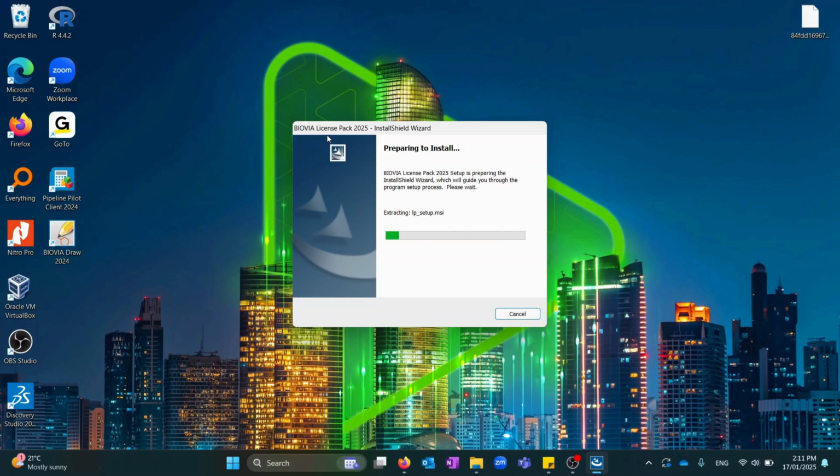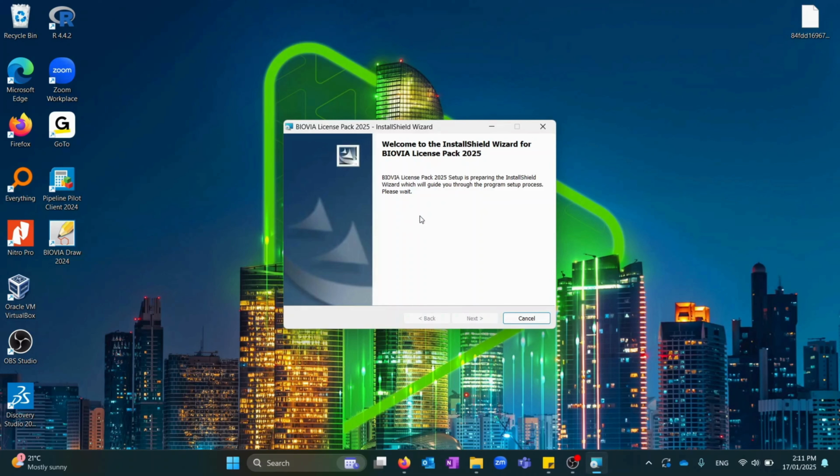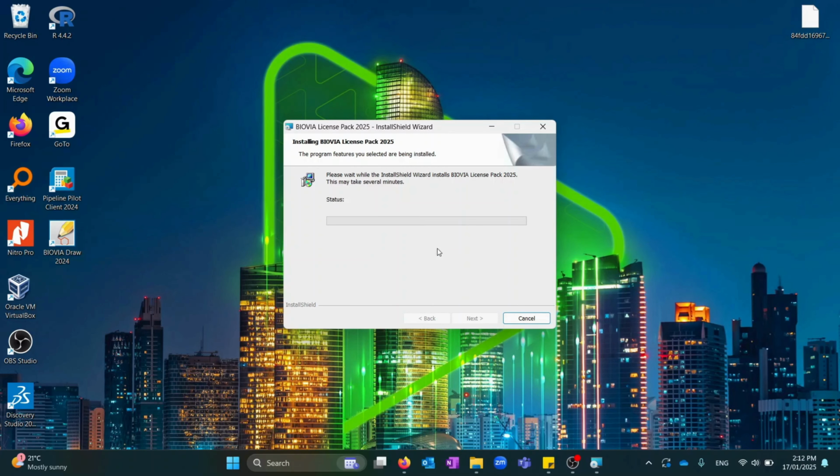Automatically, if you don't have the License Manager, License Pack, it will start installing it as well, since it is needed. This will take a few minutes.